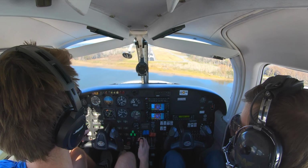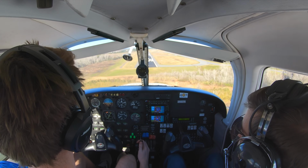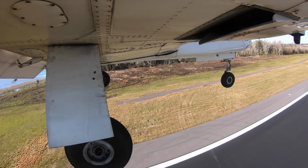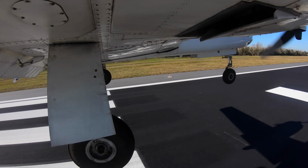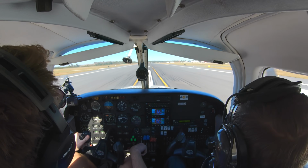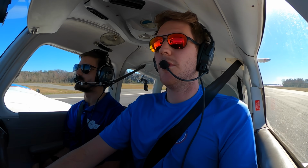Last notch. Bring it just a little bit quicker. Green, down and locked, everything's forward. Looking good. Bringing it in. Bring them both to idle. Touchdown 1, 2, 3. Flaps up.